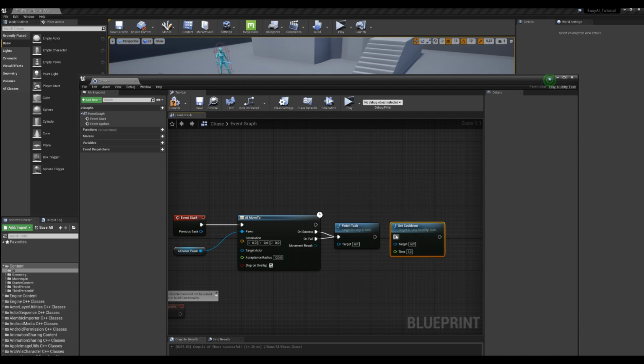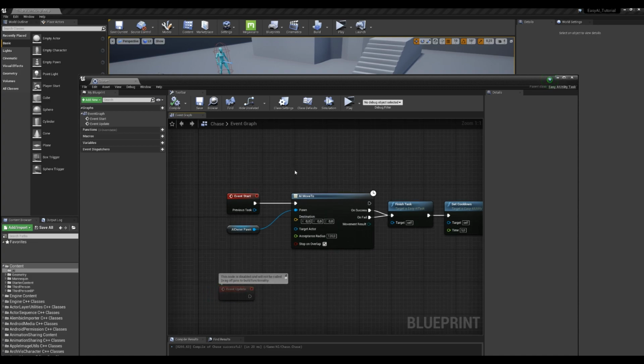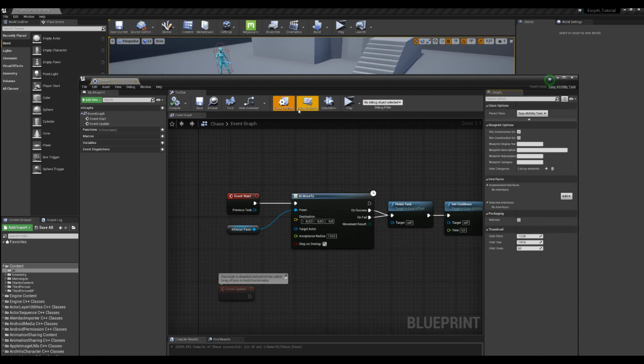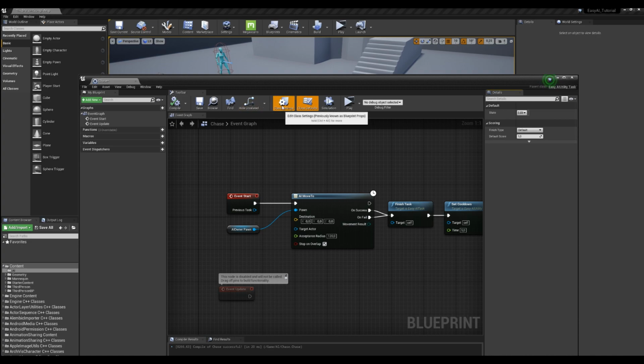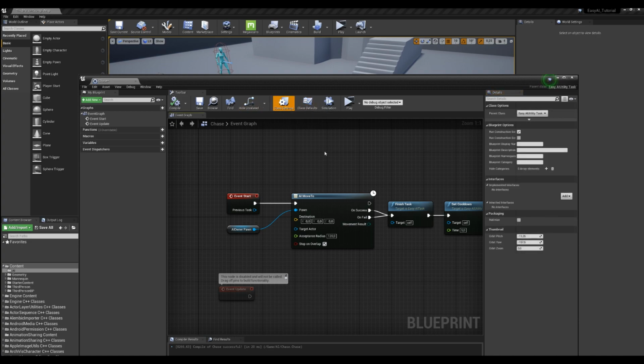So we're going to change this a bit, and we are also adding a cooldown here. So the AI is going to wait once it hit the target. I'm going to make this 5 seconds. And also, you don't really need to do anything here. The scoring system is something I want to cover in another tutorial video, because this can be a bit complex at the beginning. But of course, you can check out the example project and see how exactly that works.